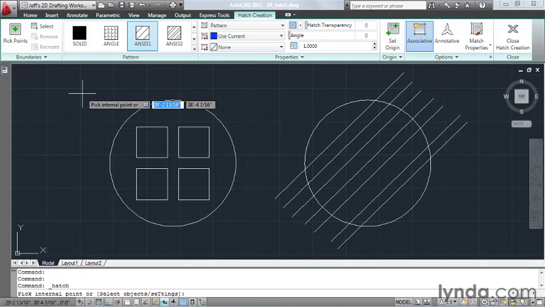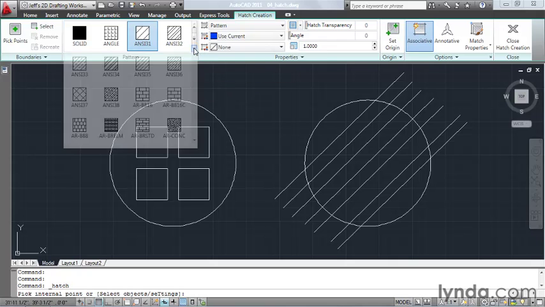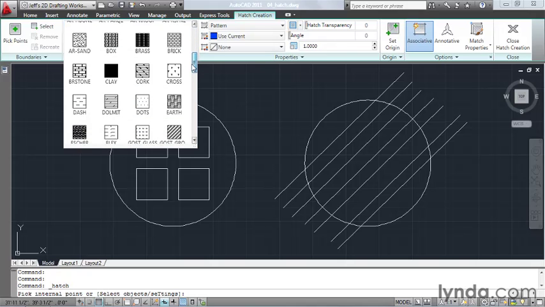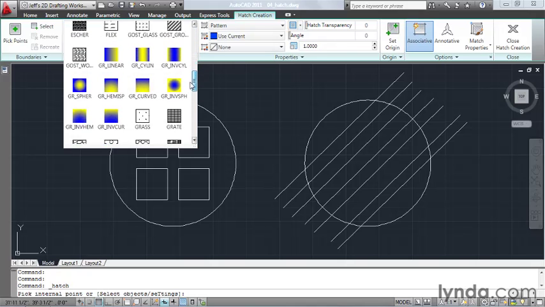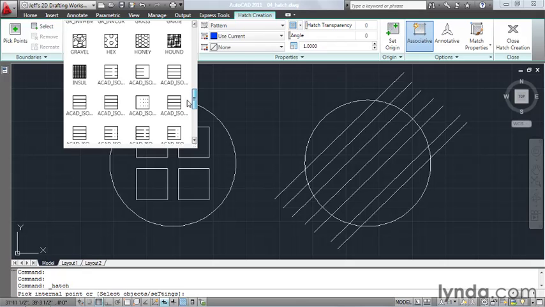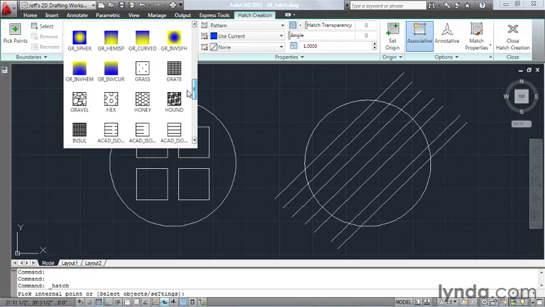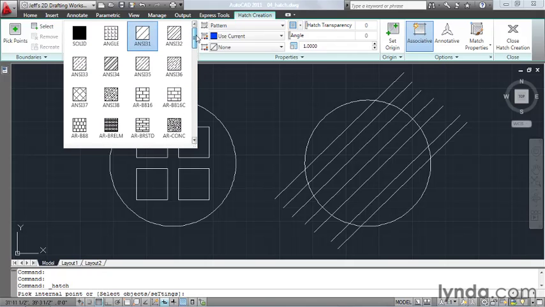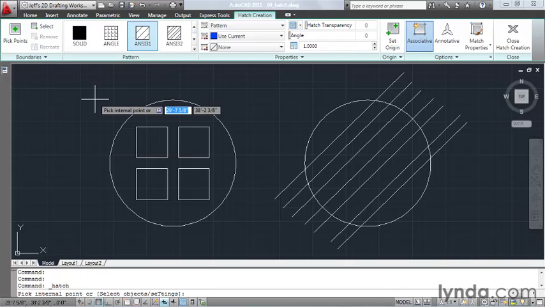The first thing I'd like to do is select a pattern. To do that, I'll move up to the Pattern panel. I'm going to click this icon to open up the menu, and then I'll click and hold on this slider, and I'll drag down so you can see some of the patterns available. Using this menu, we can select from any of the hatch patterns that come pre-installed with AutoCAD 2011. And the hatches we can select range from vector line work to these gradient fill patterns. I'm going to click and hold on the slider, and I'll push this back to the top, and I'm going to select the ANSI 31 pattern.